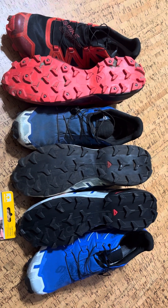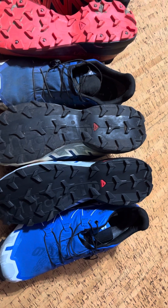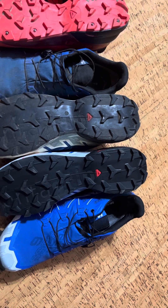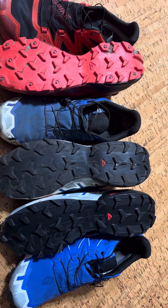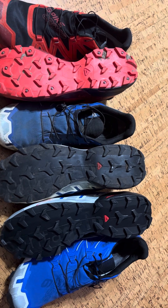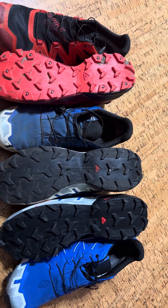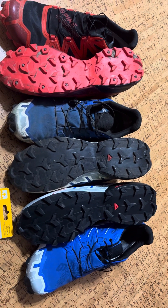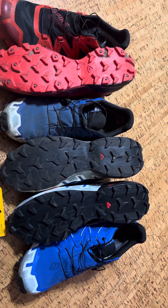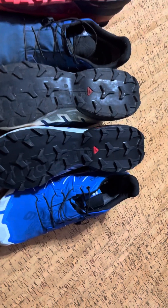The styling is also very attractive. Here's the new pair — same colorway as the blue one in the middle. One is brand new on the right; the other I've got about 350 miles on them. Walking, running, trail running, a little road running, and working in landscaping with them — so they're highly used. Typically I can get three months to a year out of a shoe. That's what they look like new.